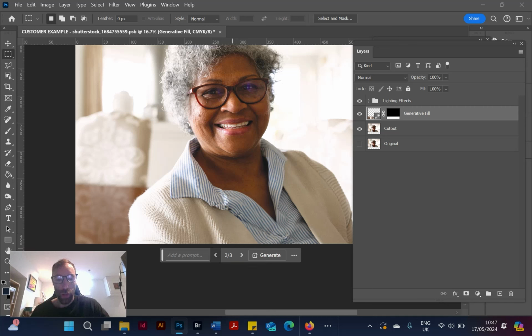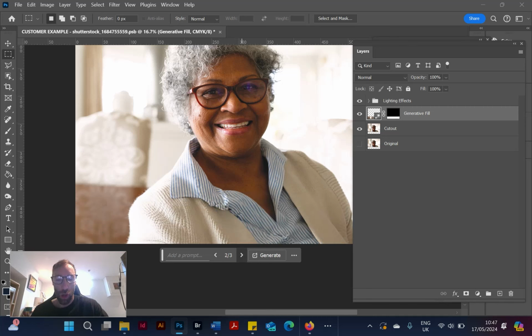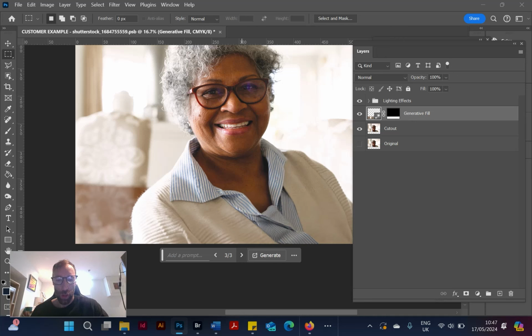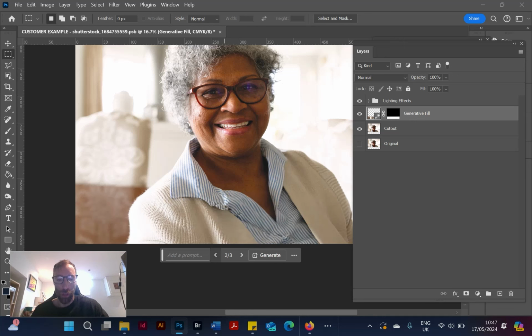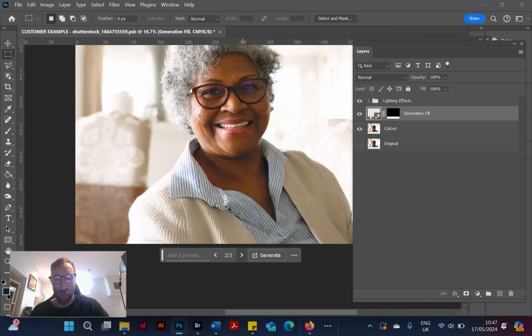But if we have to base it on the fact that we might. So I would say number 3 probably looks the best in terms of the way the fabric has been rendered, and the way the shirt's been cropped down, because on this one you've got slight imperfections in the blouse, like merging into the cardigan, which we don't really want to have to worry about fixing because it's too time consuming.